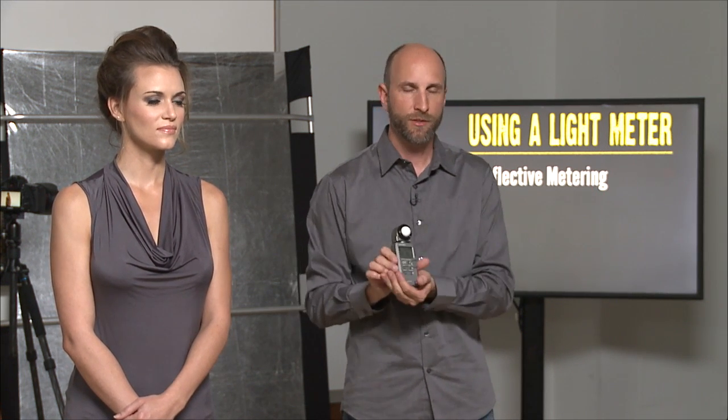The other thing with these meters is sometimes you have to calibrate your meter to your camera. This one has not been calibrated to my camera, so it could potentially be off a smidge. Every camera and every meter are built to slightly different specifications, which is why once you have your light meter calibrated and dialed in correctly — which you do with the gray card — you just keep it as your own and never let anybody else have it, because it's perfect.